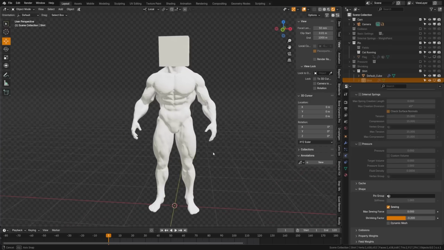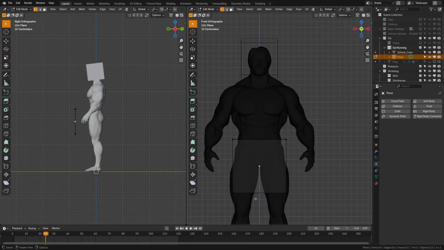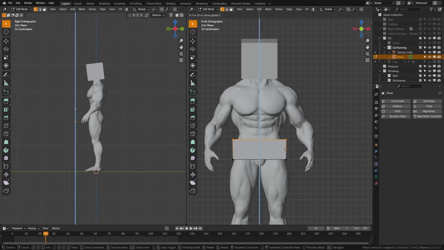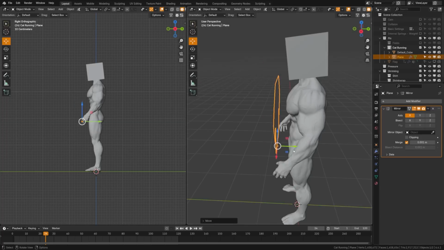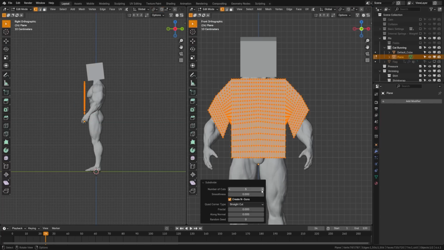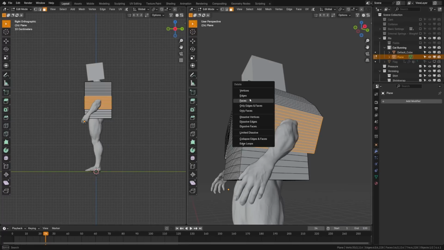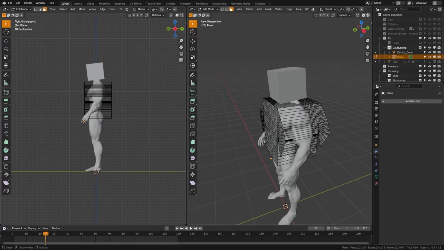So I'm just going to go ahead here and use the default cube as an example. Now making clothes is actually quite simple. All you need to do is take a plane, cut it out into the shape of clothes over your character, give it some subdivision and even quad topology. And then what you do is you extrude it to the backside of your character. Then you go ahead, you delete the holes in your clothing. Then you select all the edges in the middle and delete only faces.